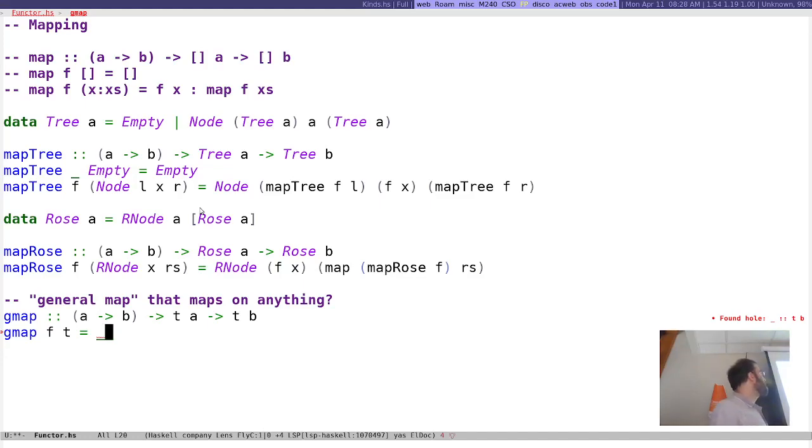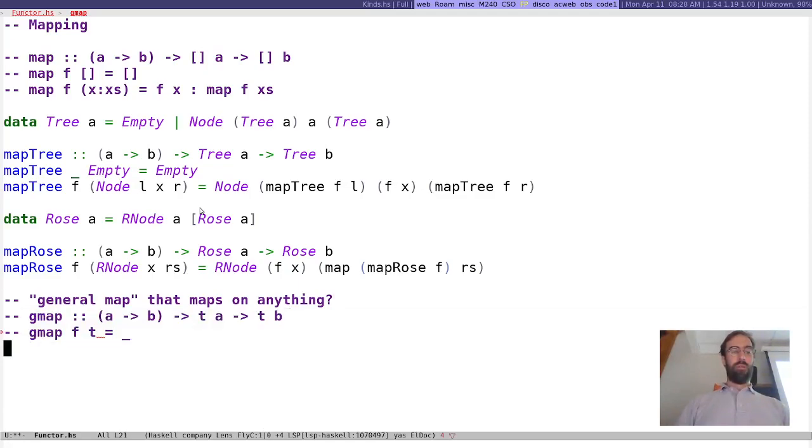What type it is determines what constructors it has and how we can pattern match on it. That's why we only needed one case for our node because it only has one constructor, but we needed two cases for tree and two cases for map for a list. So we can't actually write this. It really does depend on what T is. How it works is going to depend on what that type is. We're stuck.